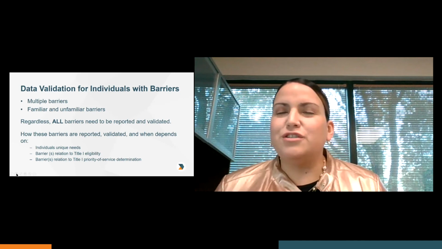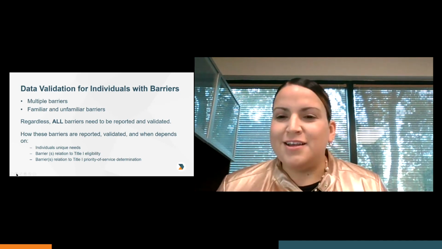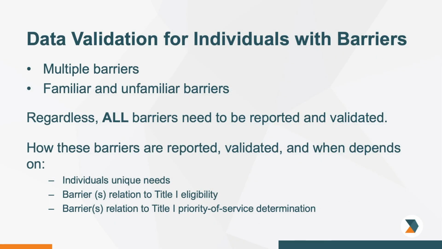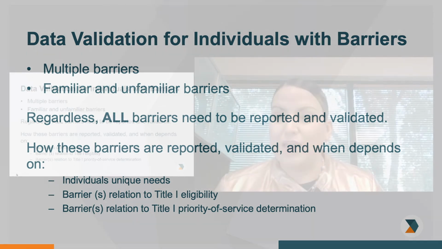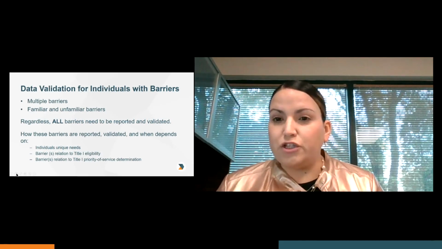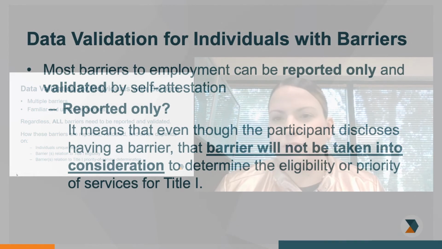There's not a magic formula or something universal that we can use with every single person that comes to our doors with barriers to employment, a magic process to validate these data elements. Therefore, we need to really understand how these barriers relate to our own Title I process in order for this validation to be accurate and reliable.